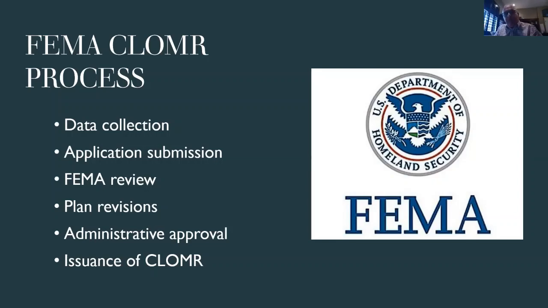So when FEMA finishes all its technical reviews, there are two components to this project. One is technical, which really deals with hydrology, how much water you have, hydraulics, how deep this water is in the channel, and then the mapping part of it. And the other one is administrative criteria. It can be a public notification, community review and comments, floodway publication, and the Endangered Species Act.